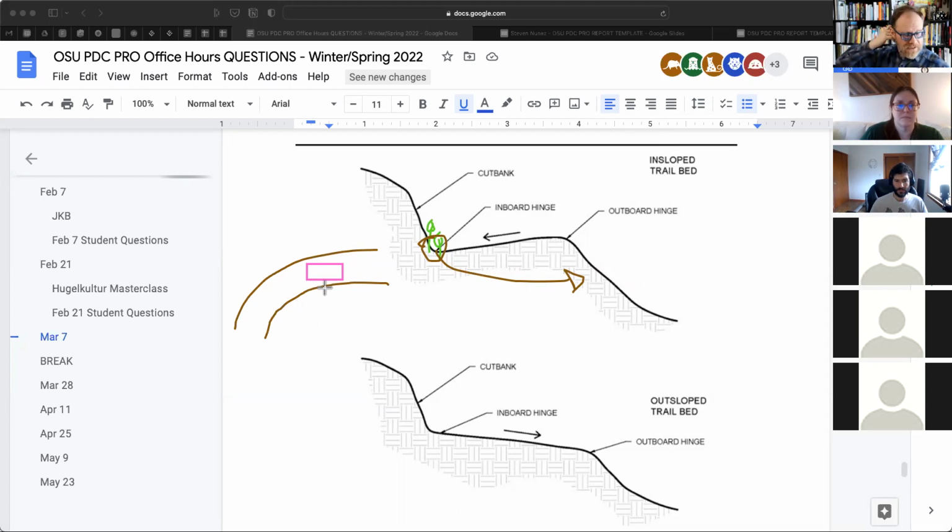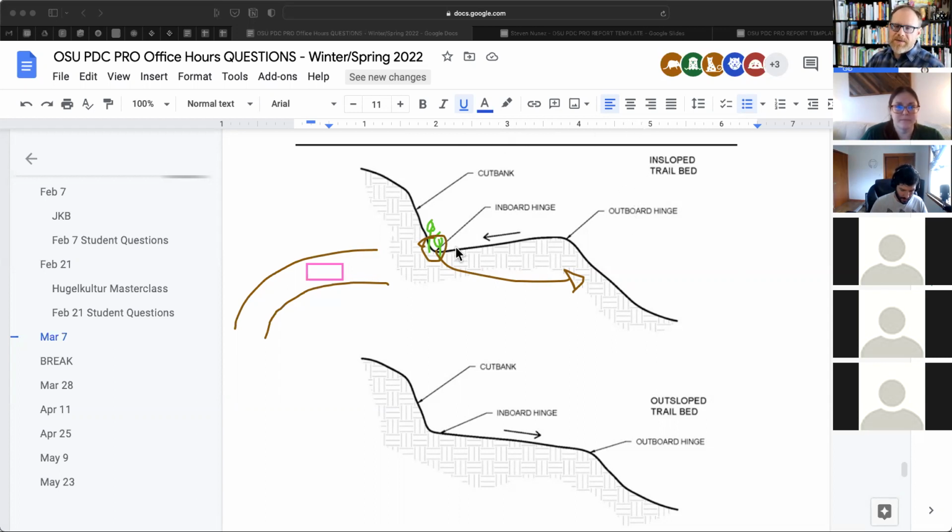It's one of the coolest things I learned right when I was starting, because all across the West Coast, we would make these little tiny speed bumps. And because of the incision of water, they become big speed bumps, because over time the water would scour out on the uphill side. And so you'd have these massive mounds that looked like school speed bumps, but you started with a really tiny mound. And so a rolling dip is a really easy way. It takes a bit more time and energy. That's definitely one of the costs of this.